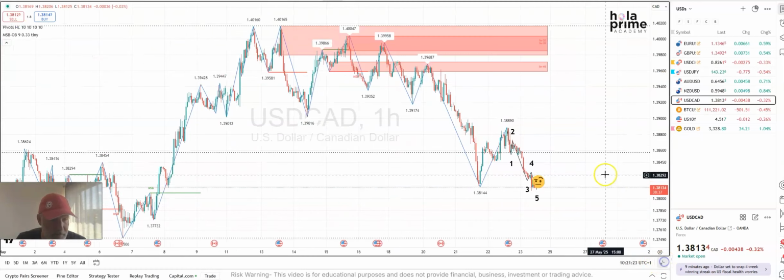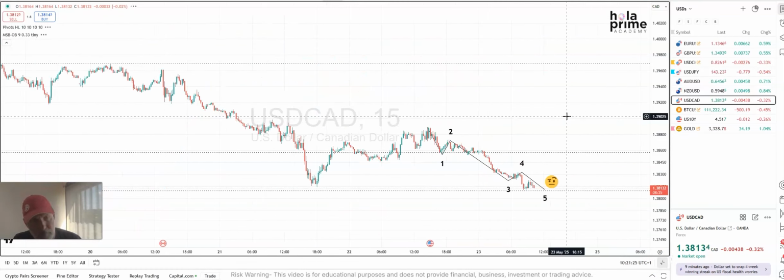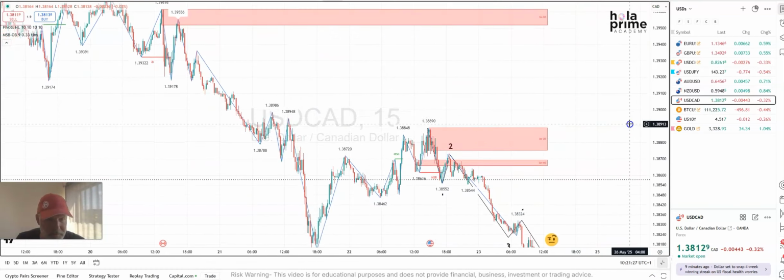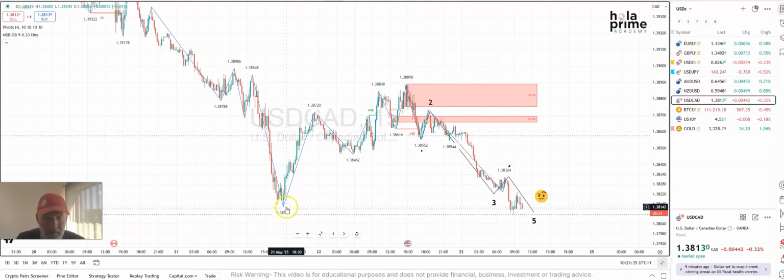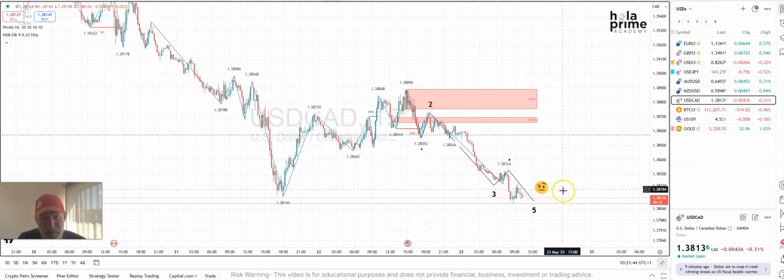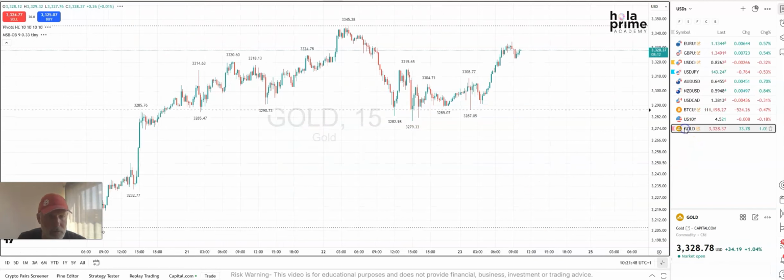Plus, if I go into sort of tiny time frames, which I consider to be sort of 15 minutes, this would be corrective 4. Okay, breaks out of the wedge, makes the wedge target, but we can see a wave here in 5 waves. So unless this is going to be sort of inside wave patterns, I don't really want to be selling into this. Gold.